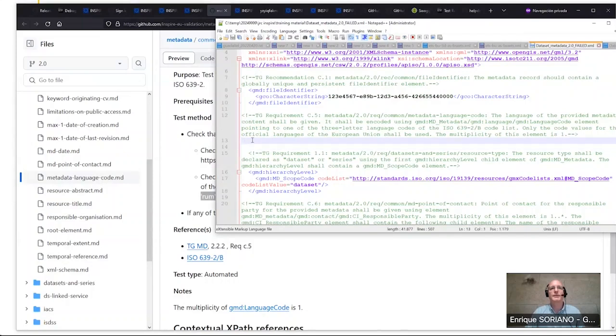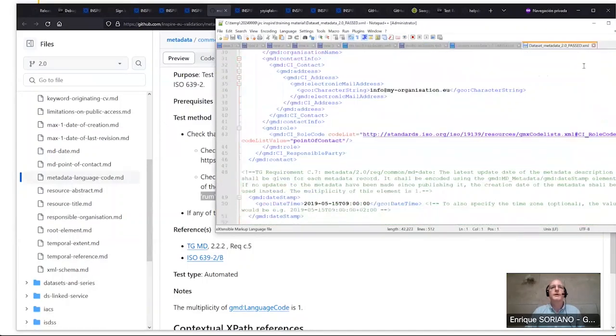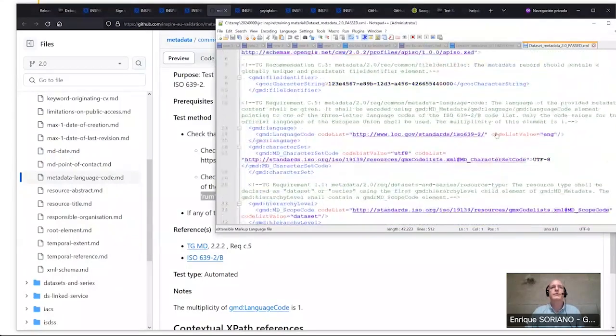So now we have missed this part to be included. We forgot it somehow, or it is not automatically generated by our application or whatever, and then we need to include it according to the requirements set here in the ATS.